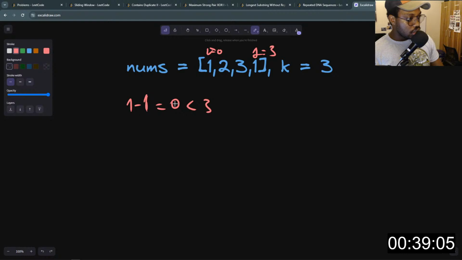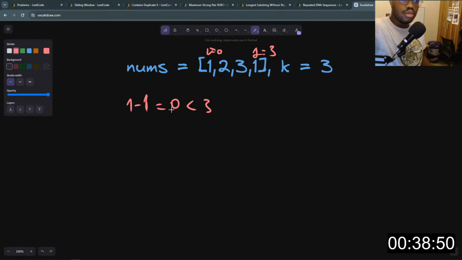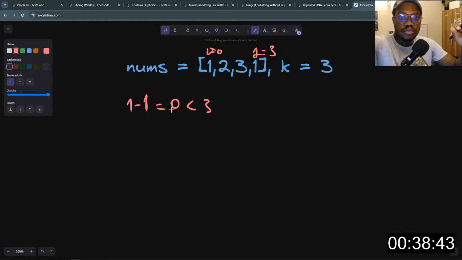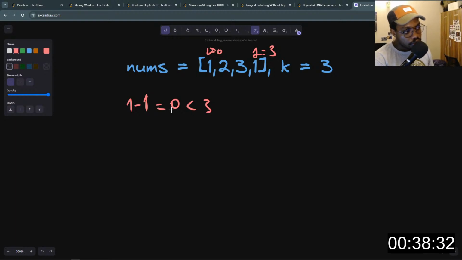And we also want the difference between those items at the indexes to be less than or equal to k.